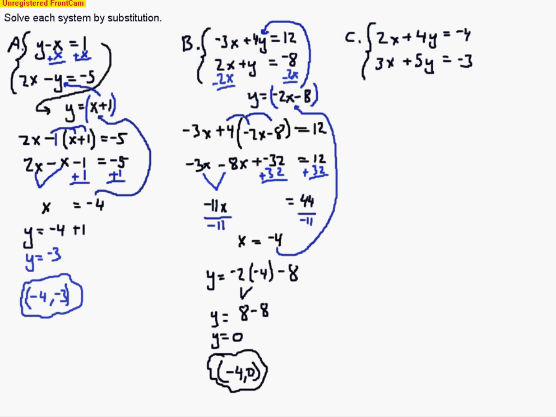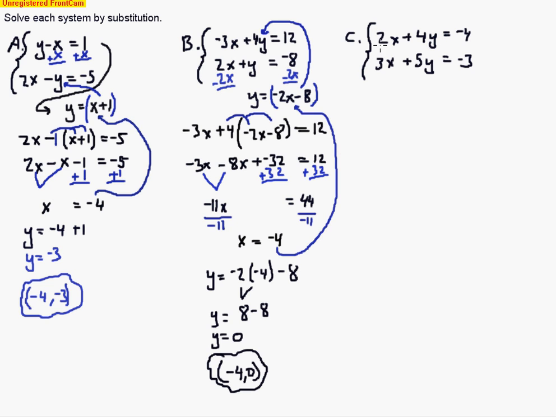And this one requires a little bit more thought. Because again, you want to isolate one of these variables, but which is the best one? We don't want to deal with fractions. And here, if we solve for x, we'd eventually have to divide by 3. 3 doesn't go into 5, so we'd end up with a fraction. Same way if we did it the other way, solve for y. If we solve for this 4, we'd have to divide 4 into 2. Well, that would give us a fraction as well. But if we divided 2 into 4, we wouldn't have to deal with fractions.